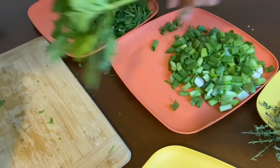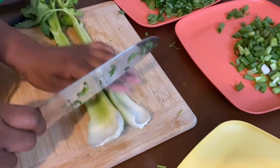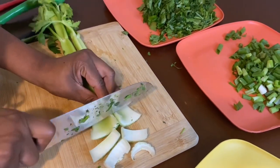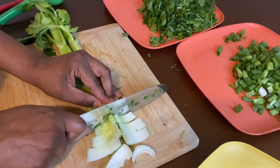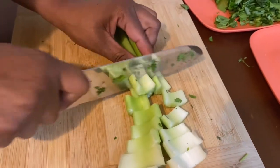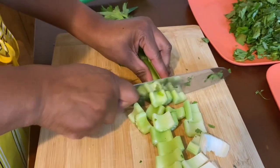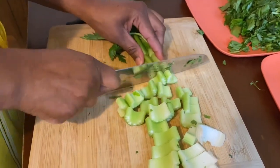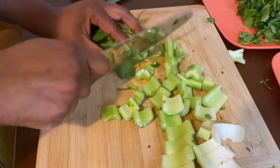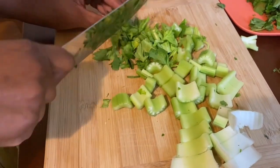And I use celery. I like the way the celery makes it taste. And I use the stem and all. I did not waste nothing. Make sure you thoroughly wash it. I'm just giving it a rough chop. And I'm using the leaves and all of the celery.